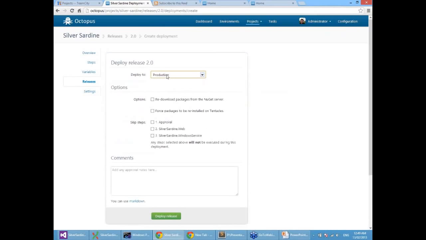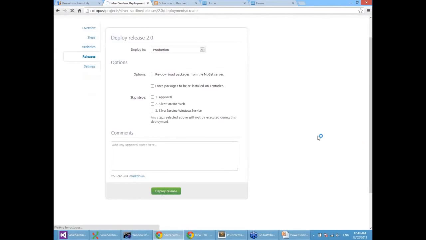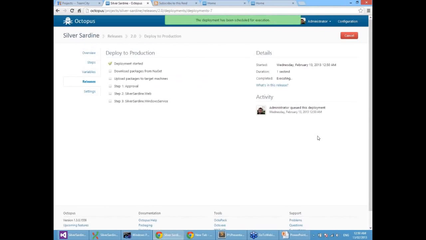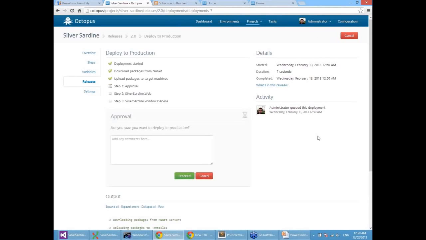Octopus also supports the ability to set up permissions for who can deploy to which environment, so you can say developers can't deploy to production, for example. So we'll run this. We'll go through the same set of steps. We'll make sure that the packages are available and on the target machines, but before we actually install them and configure them, this approval will appear.